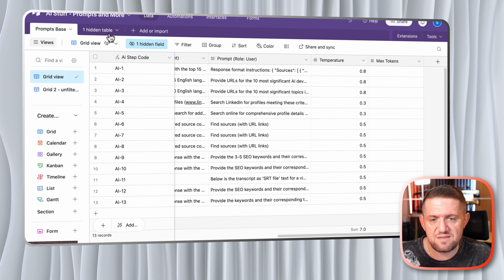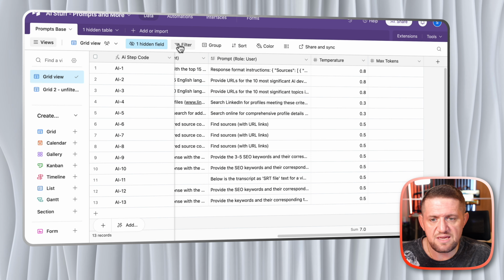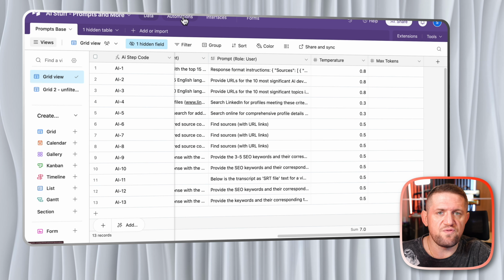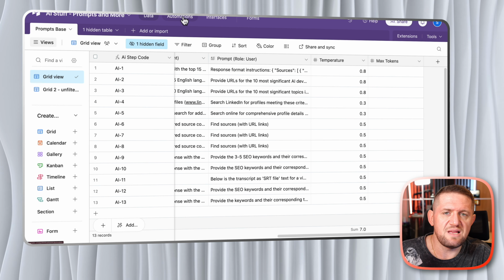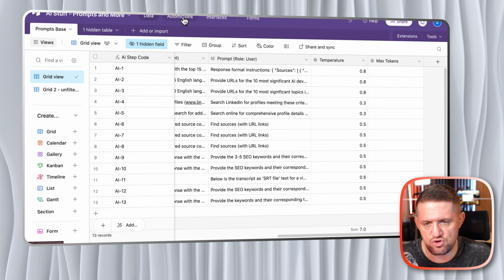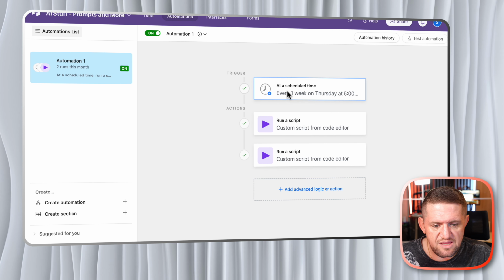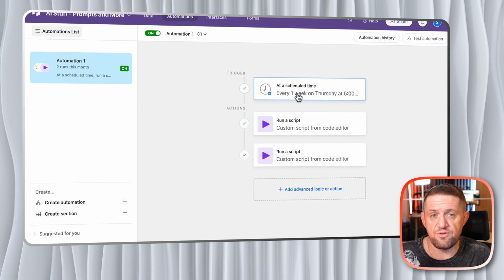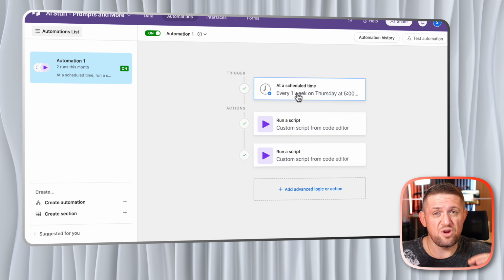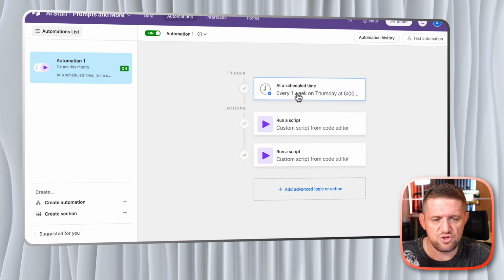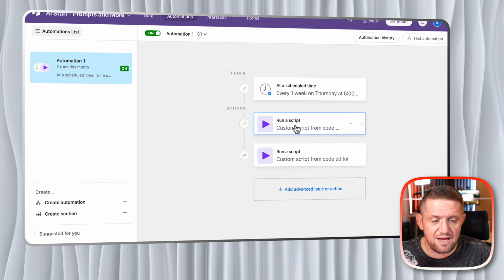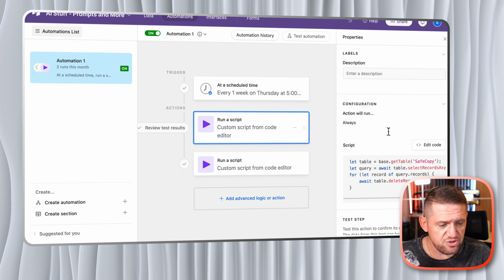And what I've done in Airtable, and this is why Airtable is amazing, is I created a simple automation that I'll show you now. And it has some kind of code, maybe it's less than code, more syntax to create such an automation. So if you go to the automation tab on Airtable, you will see the automation I've created. And it's basically a schedule. So it will run on a Thursday. And I created it to run on an early morning. So nothing is happening on Airtable at that time. And then I run a script and I'll put the script on the screen.